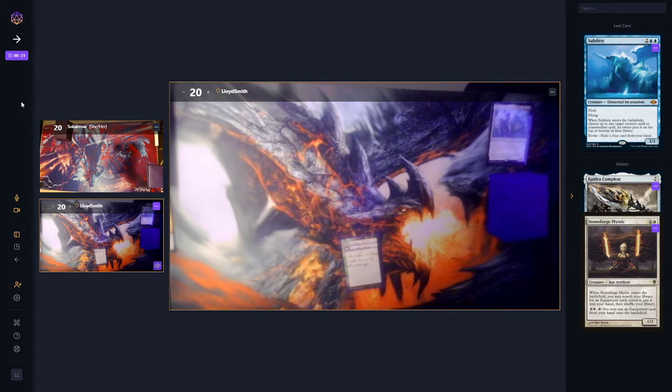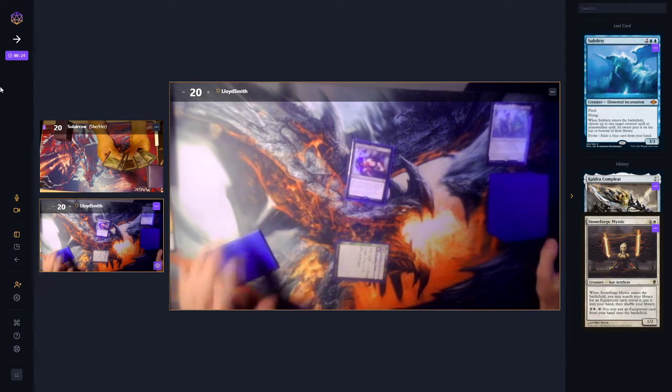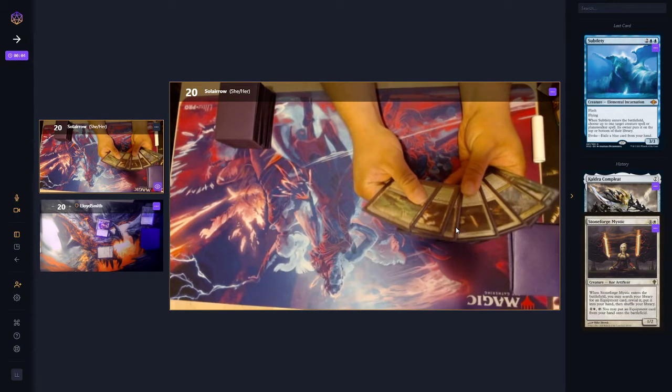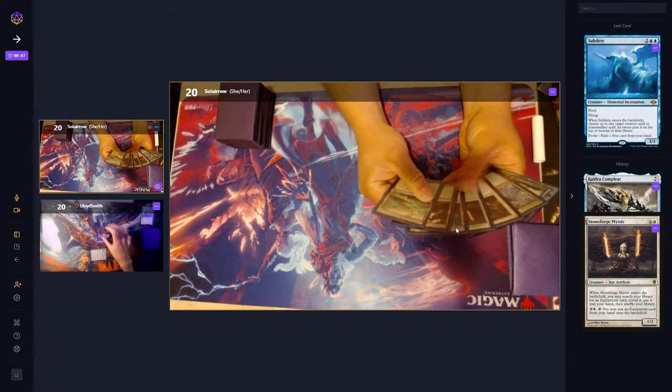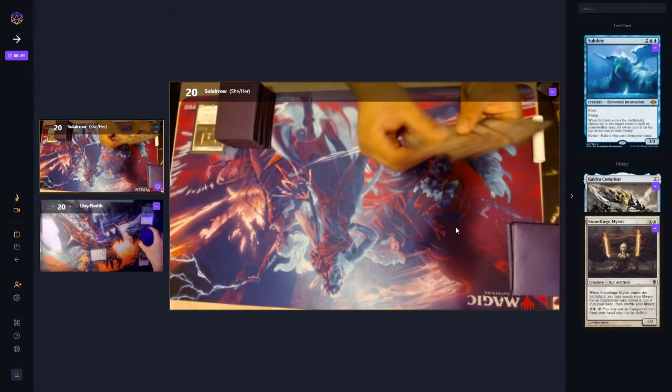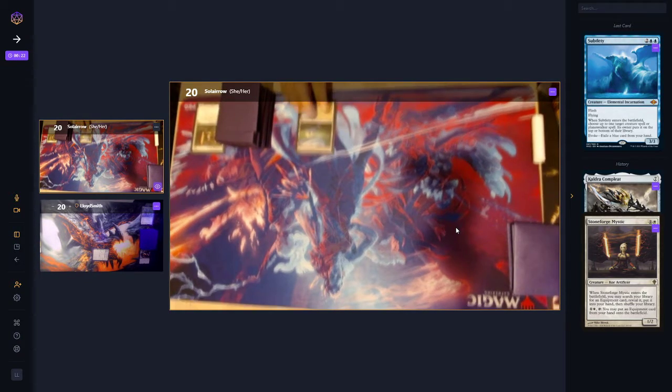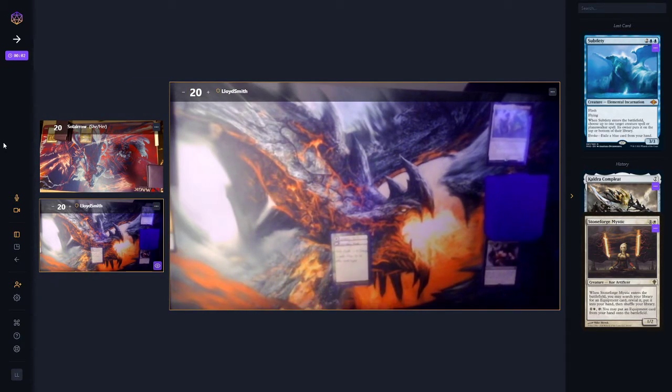Urborg. Inquisition of Kozilek. Endurance. Ice-Fang Coatl. Prismatic Ending, Stoneforge Mystic, and three lands. Stoneforge Mystic. All right, and then pass. Draw for turn. Flooded Strand. Pass. Untap, upkeep, draw. That's not exactly what I wanted.